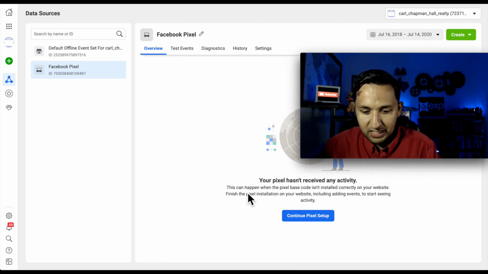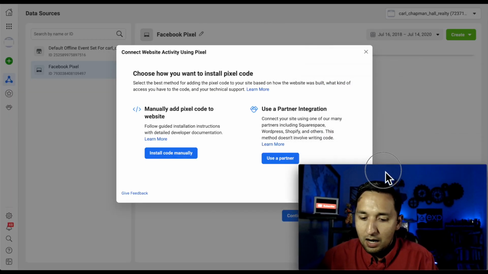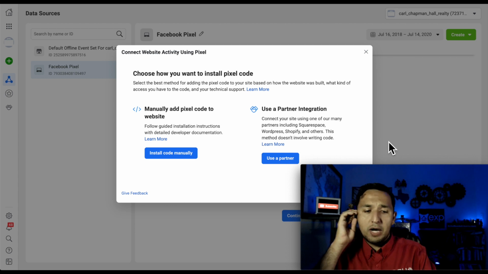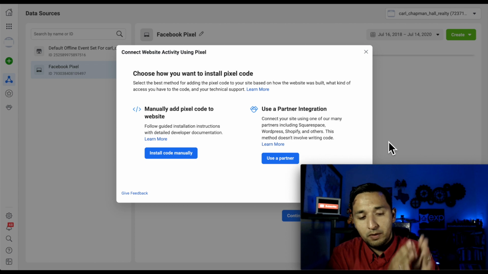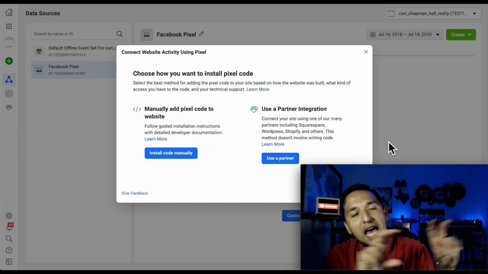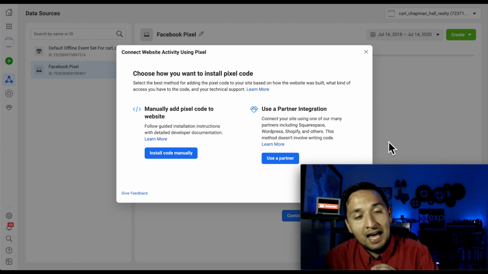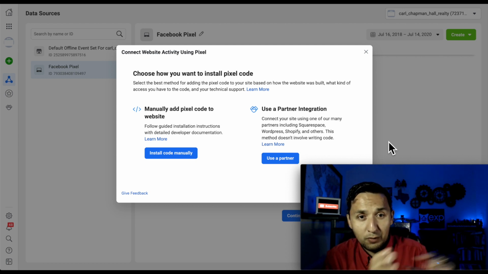Your pixel hasn't received any activity. This can happen when the pixel base code isn't installed correctly on your website. Finish the pixel installation. So that's what we're going to do. We're going to continue the pixel installation. And now, just a word to the wise, whenever we created our pixel from the ad account level, and this is something that Facebook needs to correct or rectify, it didn't allow us to do the manual add, and it didn't allow us to do the partner integration, even though it directly asked us if we wanted to put that website.